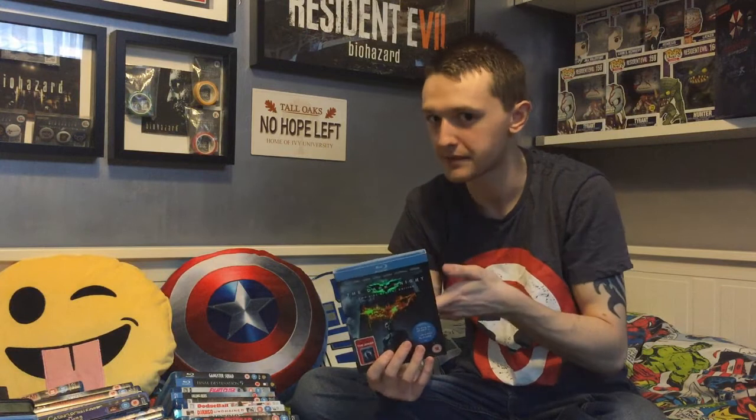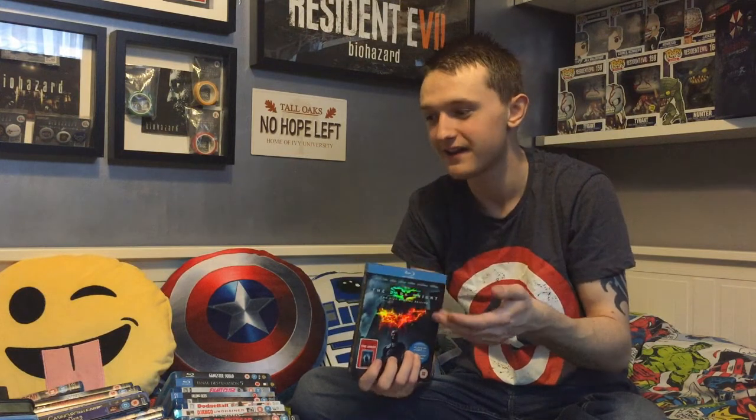I haven't yet got Dark Knight Rises. I'll more than likely get that in a box set, so like this one and Batman Begins, I'll more likely trade these two in and buy the box set of the trilogy. I have seen a really cool steelbook version of just the Dark Knight Rises, so whether or not I'll get just that in steelbook and then keep the other two, I'm not too sure yet. It depends on how much it costs when I come to actually getting it.